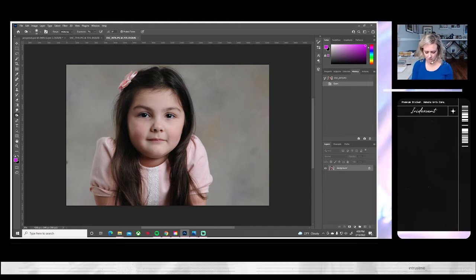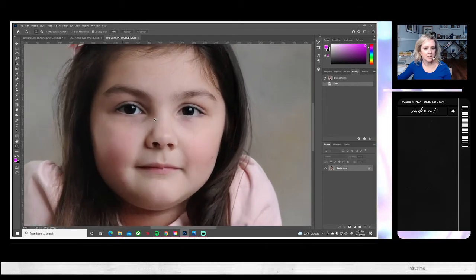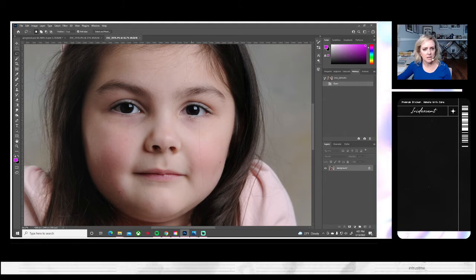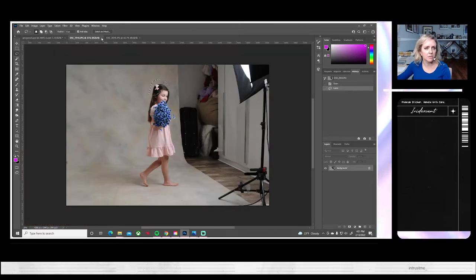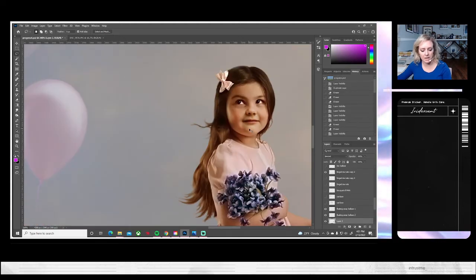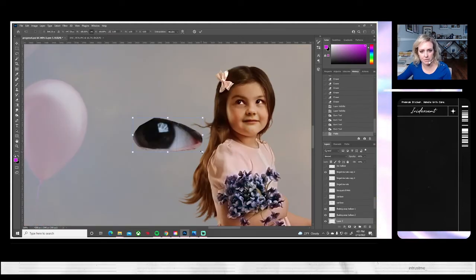Let's see here. Okay, so this is like the most ridiculous detail that'll never ever ever show up, but I can't help myself.